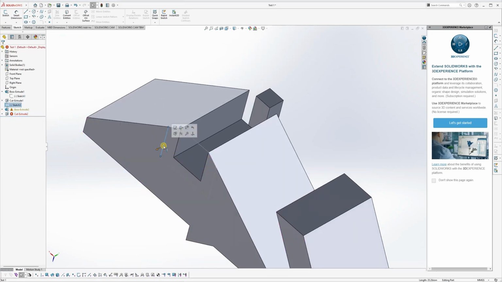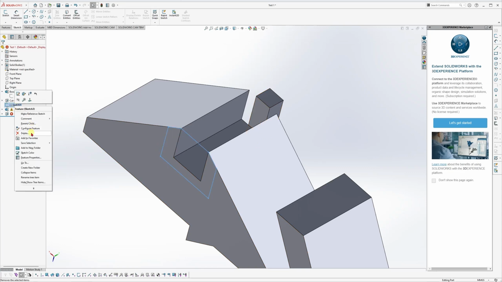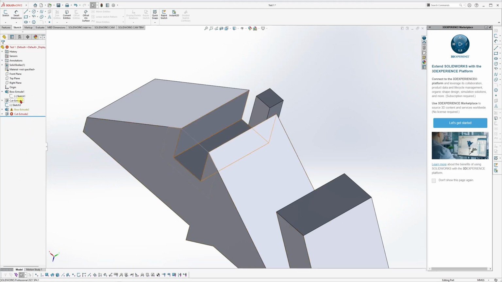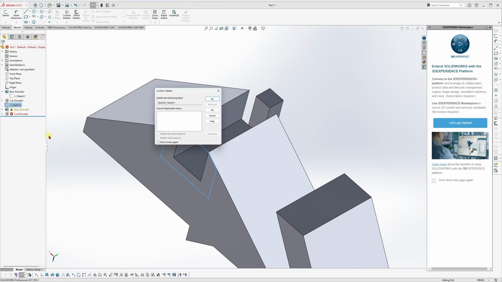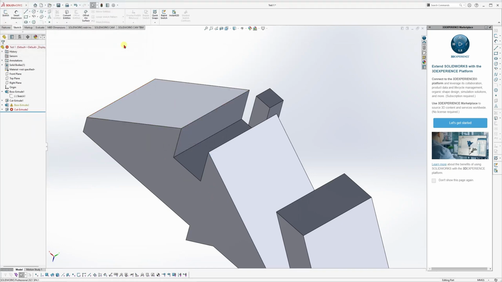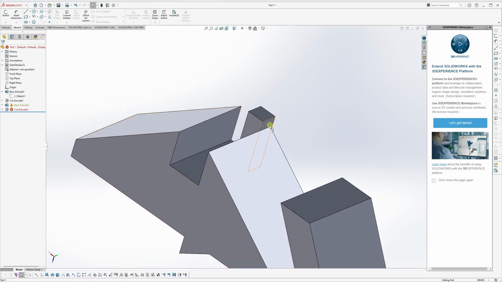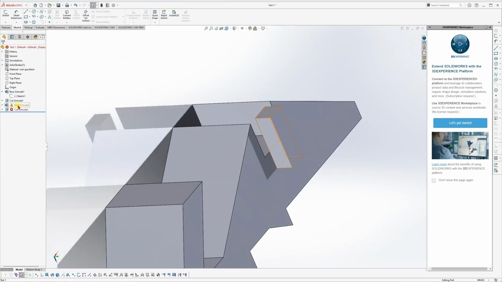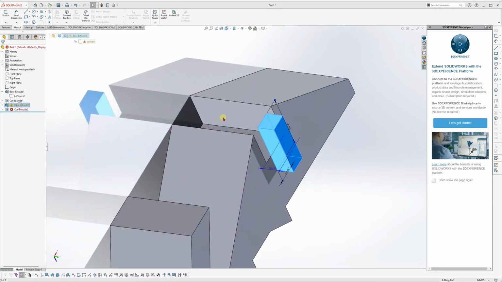What I'm going to do is delete this, because I don't need it, right? So I'm going to delete this 2D. Yes, and then now I still have an error. So I need to check. If I want to check it, let's say I check the sketch. This sketch contains dimensions or relations to model geometry which no longer exist.